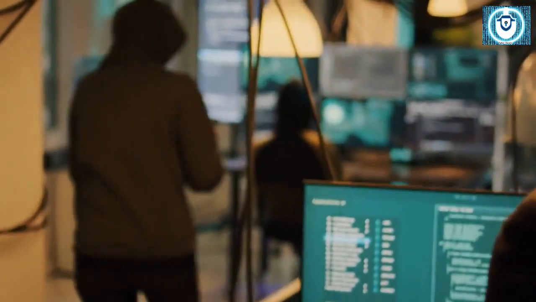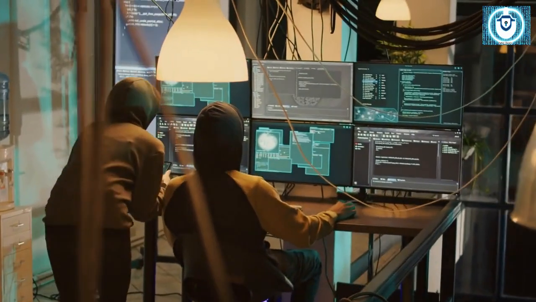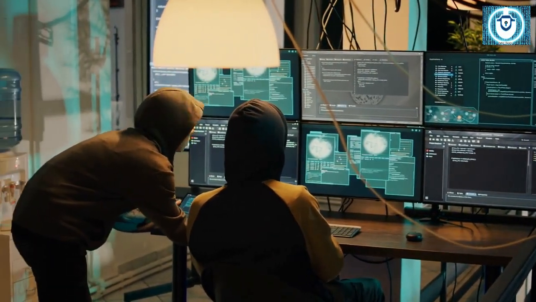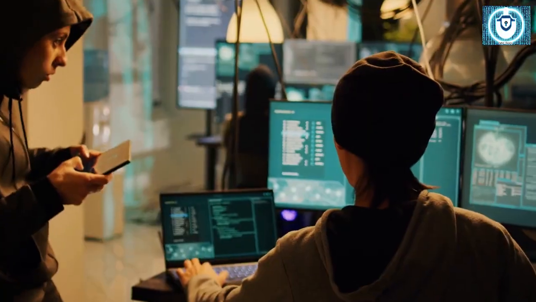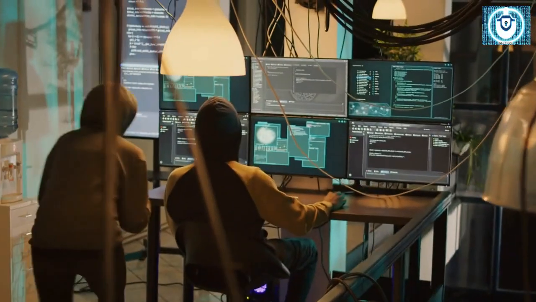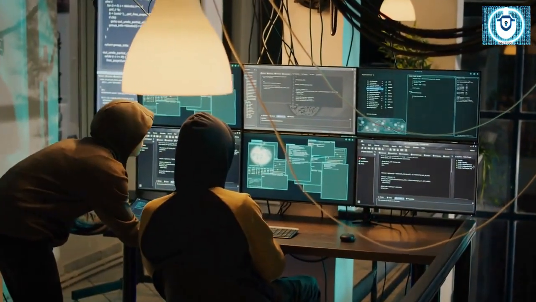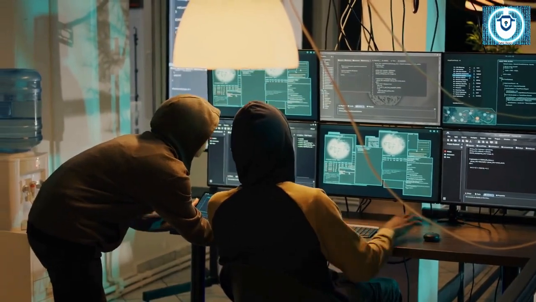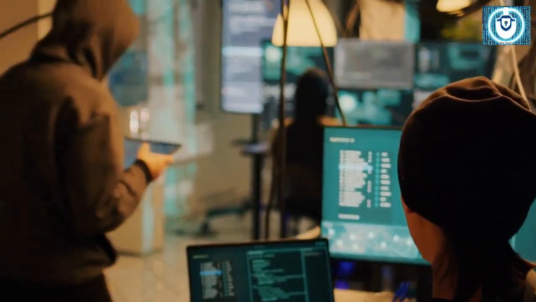In our last video, we talked about risk assessment and scanning, the first step in vulnerability management. Today, we'll dive deeper into the next step, vulnerability remediation. We'll cover how to prioritize vulnerabilities, mitigate them, and manage patches. We'll also include some real-world examples to help you understand the importance of vulnerability remediation.